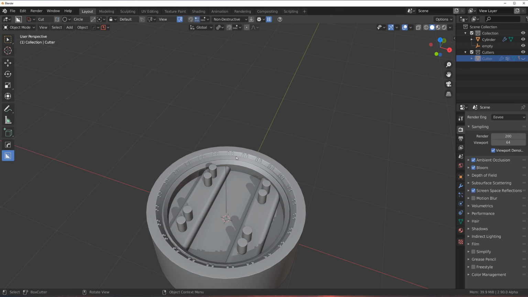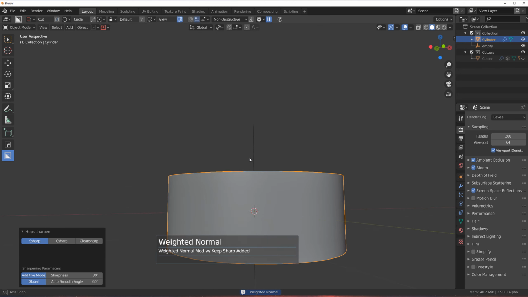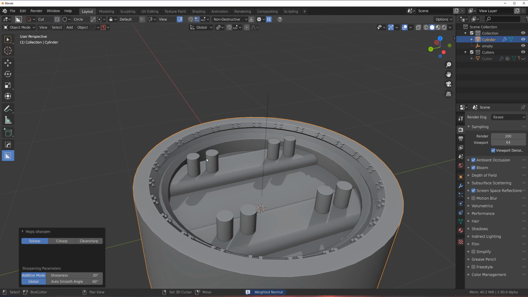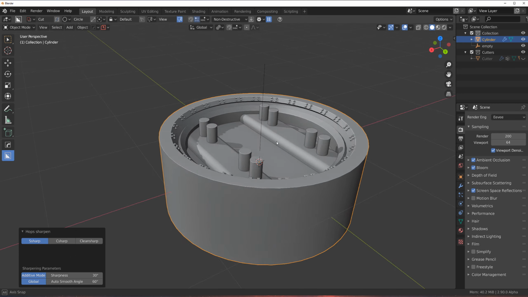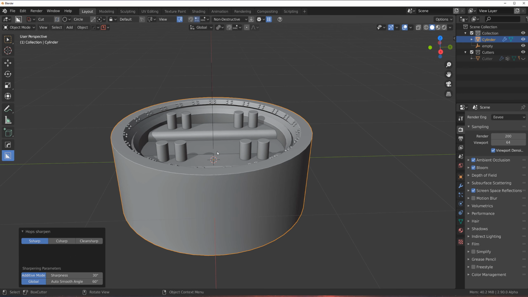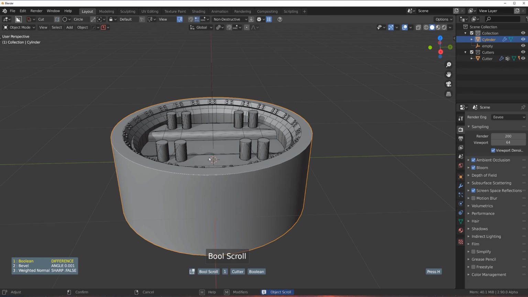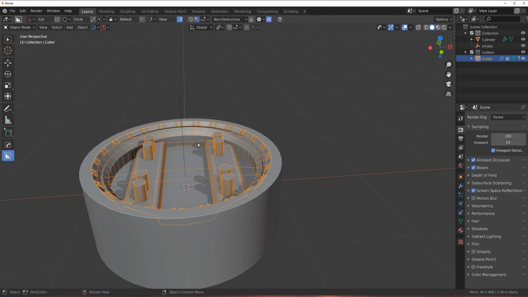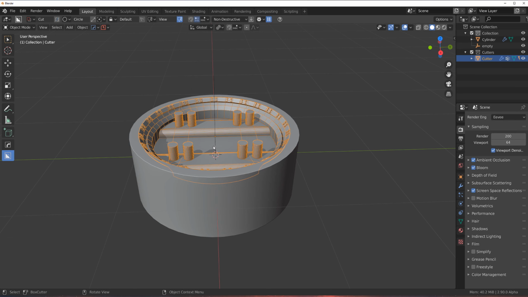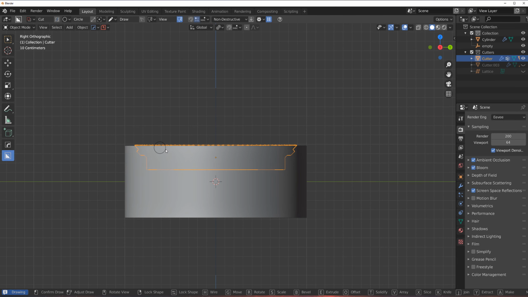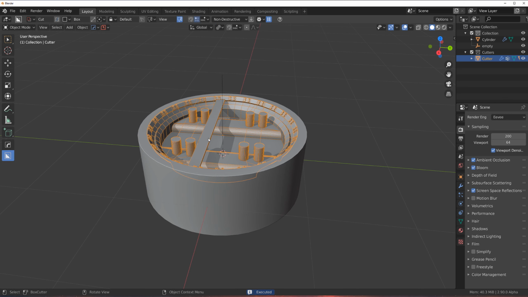Nice, single boolean. Let's apply a weighted normals so we have a bit of better shading. So let's put some supporting beams in this, shall we? Let's grab this cutter again. Let's go to side view and cut some beams across like this here. So let's grab box and slice it in the middle here. Yep. Let's grab this cutter.